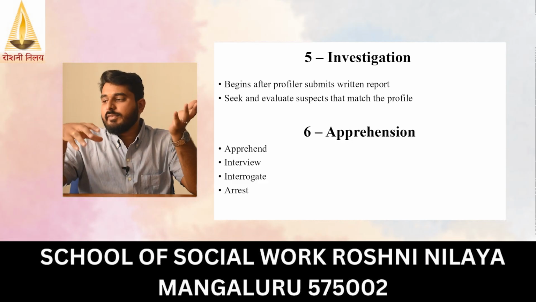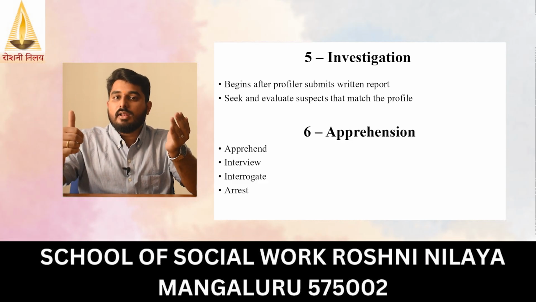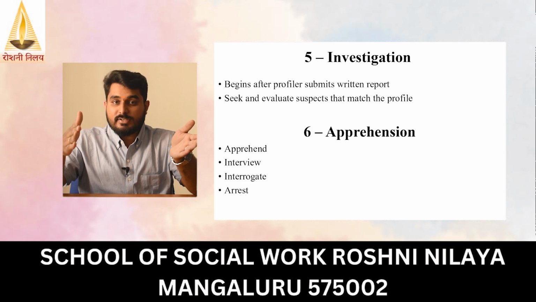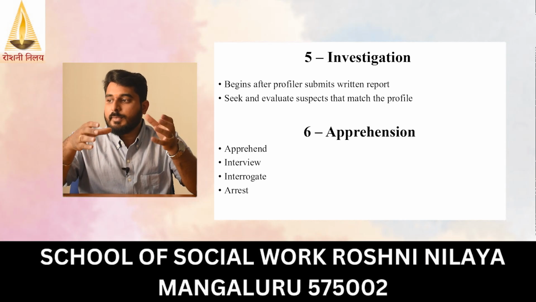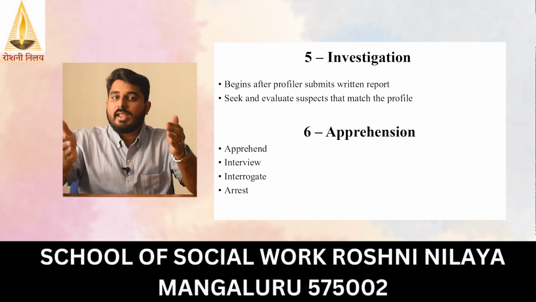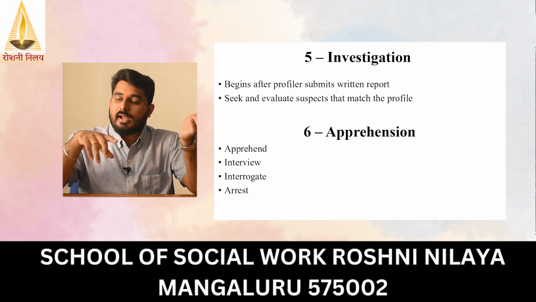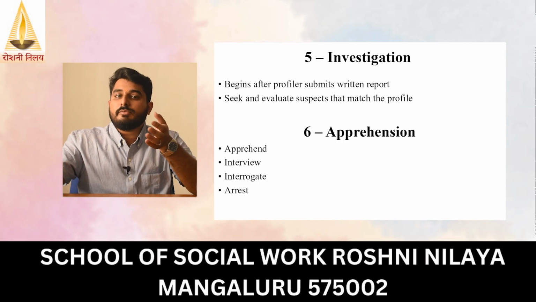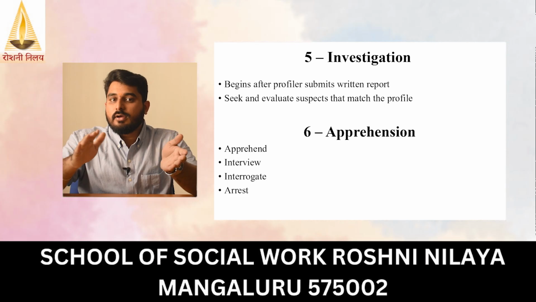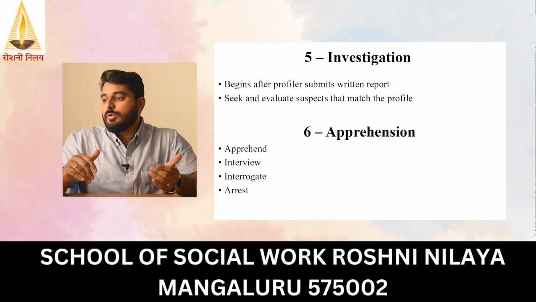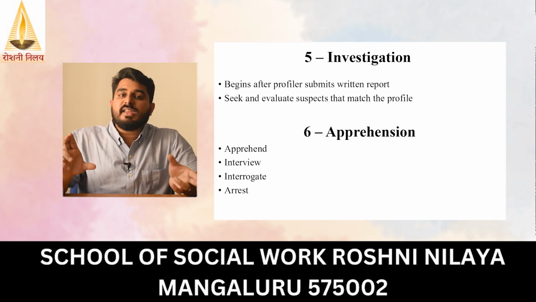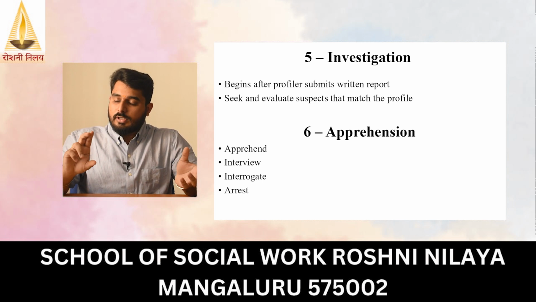So when we have 100 or thousands of suspects, the profile will erase all the other suspects who are not falling in that particular profile. Those who are falling in that particular profile will be recorded. That means from 100 we came to 10, from 10 again we came to 5, based on the physical characteristics of the criminal written in that criminal profile. Then we have to do the investigation on the 5 whom we feel are suitable to commit that crime. So this investigation part begins after the criminal profile.